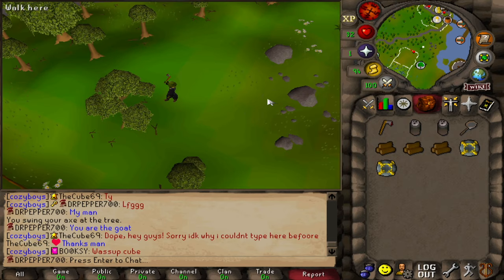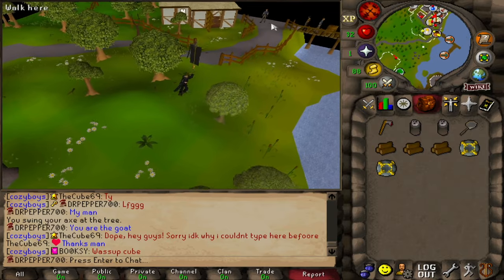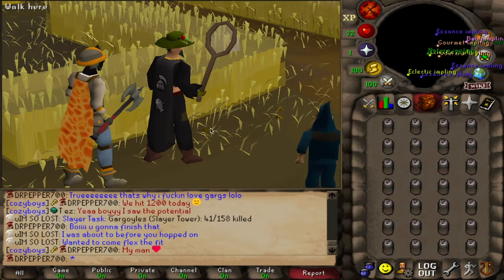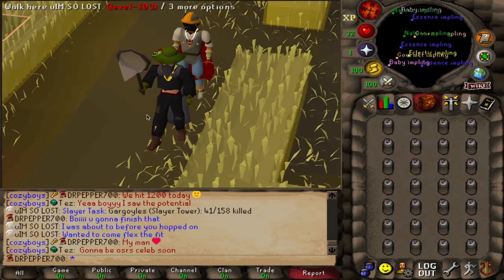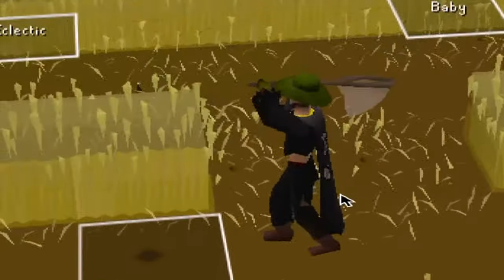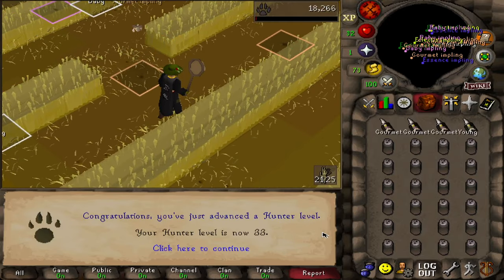Shout out to my guy, the Cube. My man just came through, pulled up, dropped off 2 bonds for me. I appreciate it. Thank you so much, and welcome to the Cozy Boys clan. And of course, the James cameo. My boy, been working on the mahogany homes, I see, pulled up in the full construction fit. Yeah, caught you. 33 Hunter.